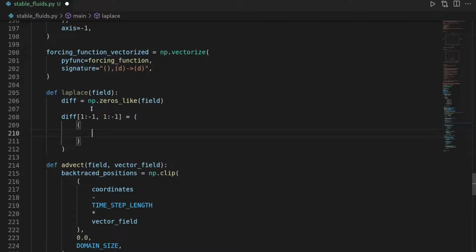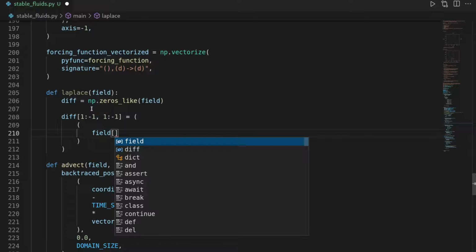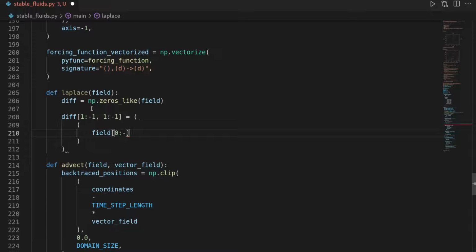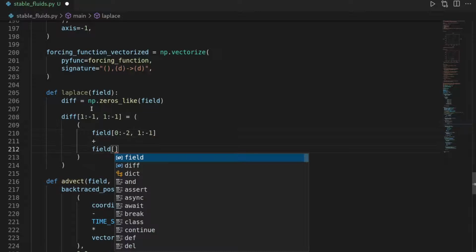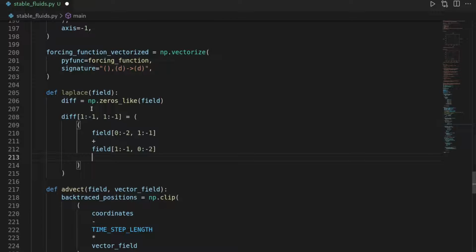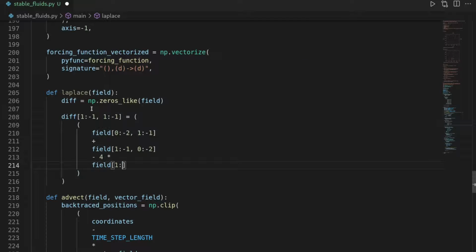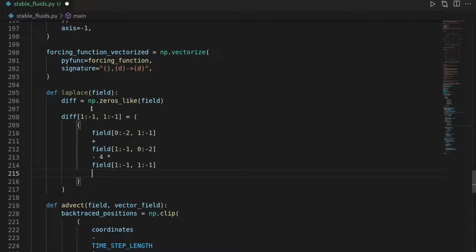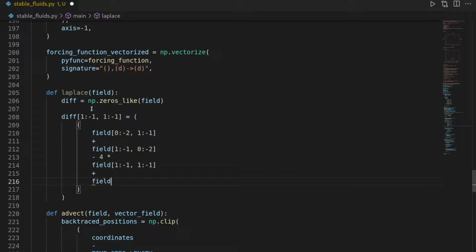Let's start. For this, we need to take the field and go back one step in x, and take the interior points in y. We take the interior points in x and go one step backwards in y direction. And then we subtract 4 times the interior points. And then we have to go one step forward in x. So we do plus field and say from 2 all the way to the end.